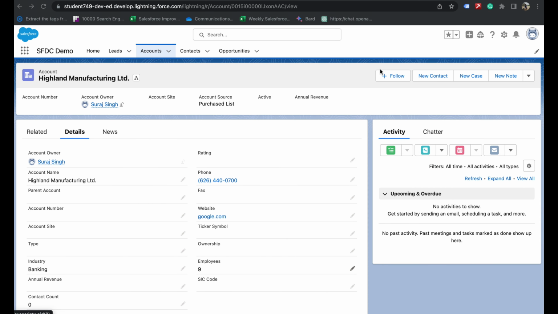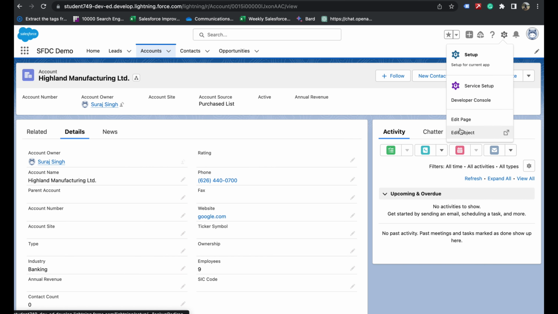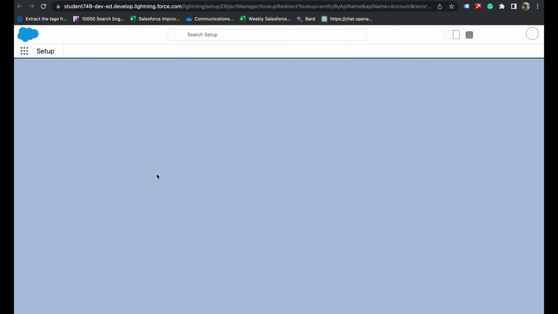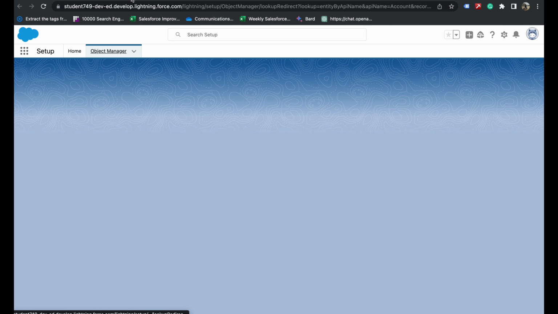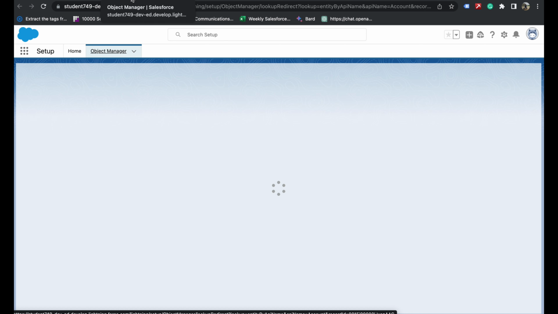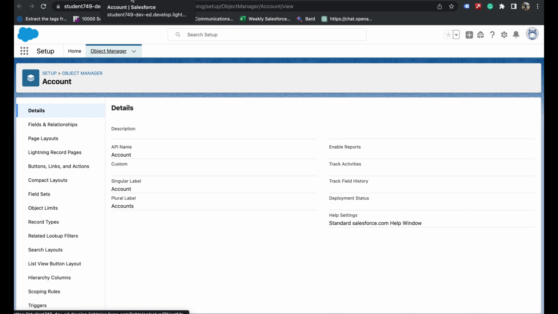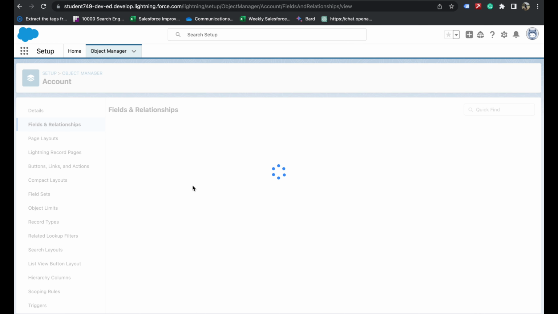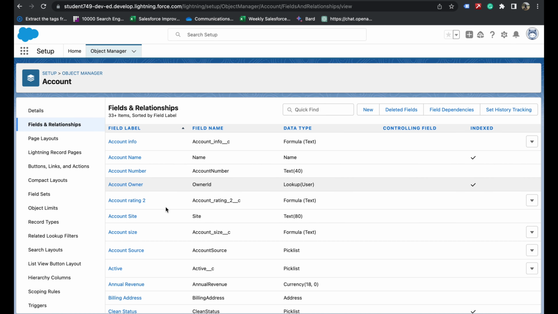Okay, let's create an object and let's create a field. Or what we can do is let's open the formula that we have created earlier. We have created an account type field, a formula with the name of account type. Let's open that and check that only.